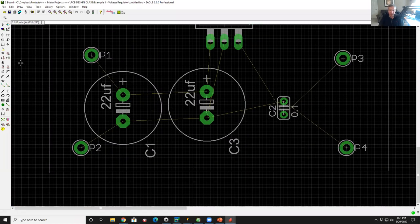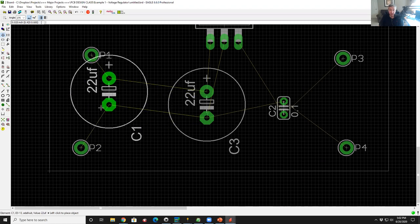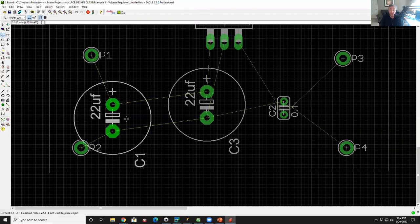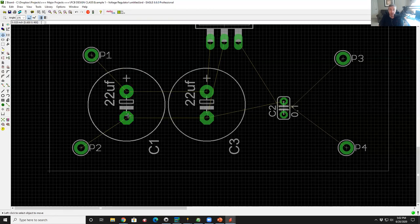That is the anchor. If I want to move that part, if I go into the little plus sign and approach that little anchor, that's where the editor is going to look at my cursor and say, what's the closest thing? So when I left click it, I've now picked that capacitor. If I went over here to the edge and did the same click, it won't find it. I have to get close enough in order for it to find it. And so that's the graphical thing that the editor is going to grab onto when it sees the click.